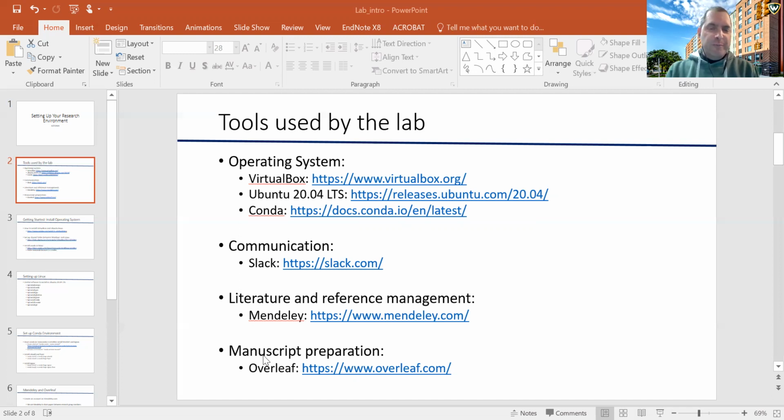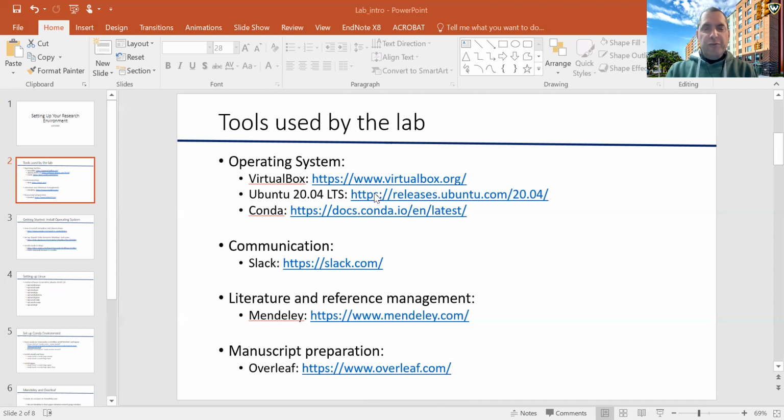And then in terms of preparing manuscripts, we use something called Overleaf. Overleaf is in essence an online version of LaTeX, and this is how we collaborate on papers. It works very well because everybody can work on their part at the same time.